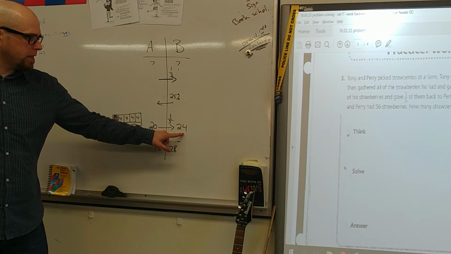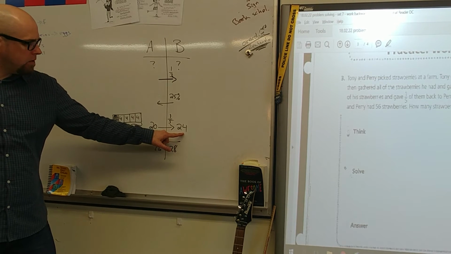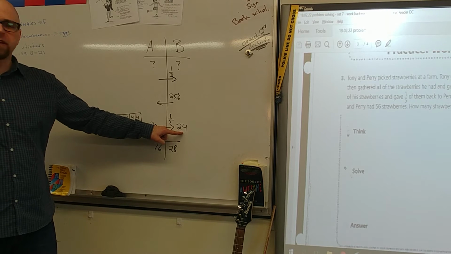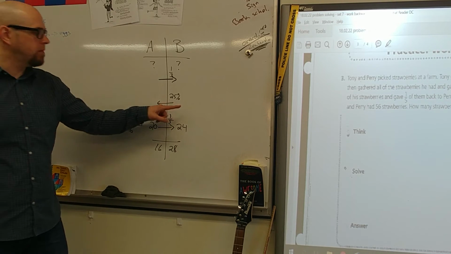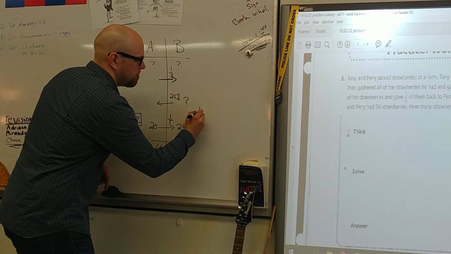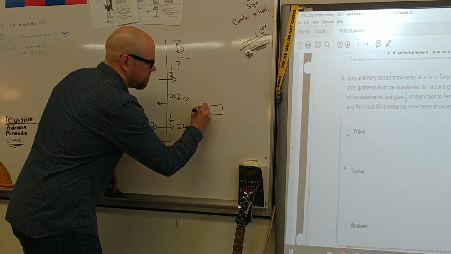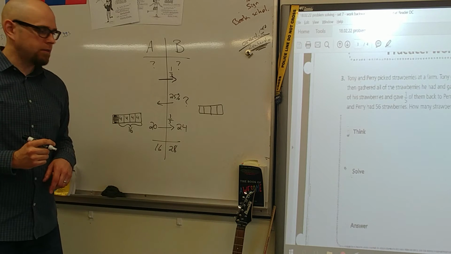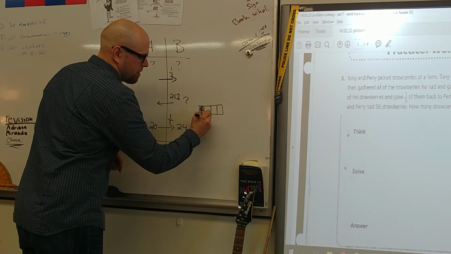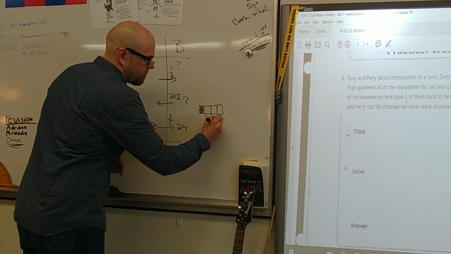Now we need to keep working backwards. We know that Bobby has 24 eggs, but only after he gave away a quarter of them. So we don't know how much he had here. But if he gave away 25% of them, and we don't know how much he had, but we know that after he gave away a quarter of them, he had 24.